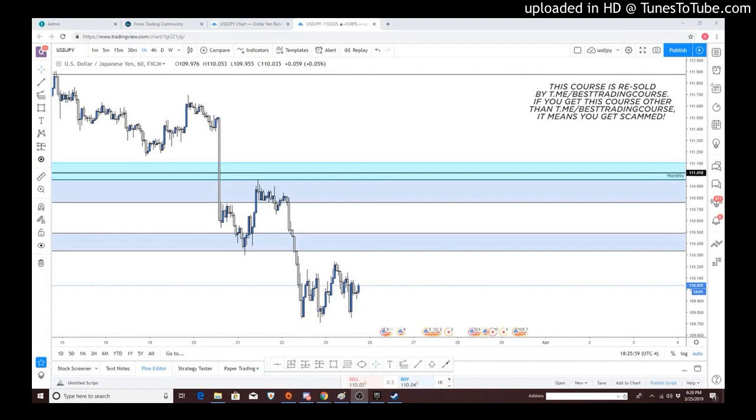We can also use zones as well. Simply all we have to do is go to insert. You can insert channels here too, but I don't really play around with that too much. So let's go to shapes. We're going to insert a rectangle to draw our zones. Let's say I want to draw a zone from here to here. So we know this is a zone of support and resistance. We're looking for price to retrace off of.